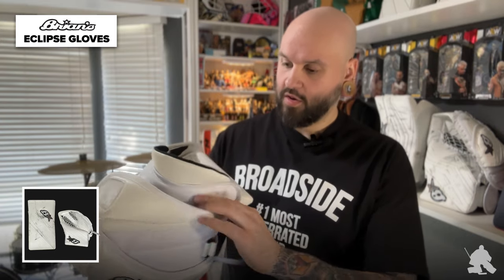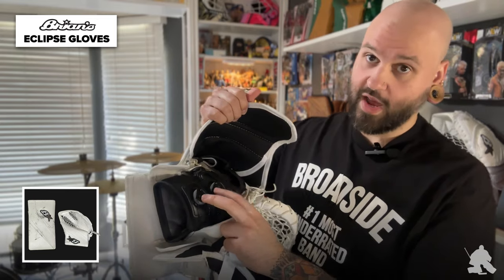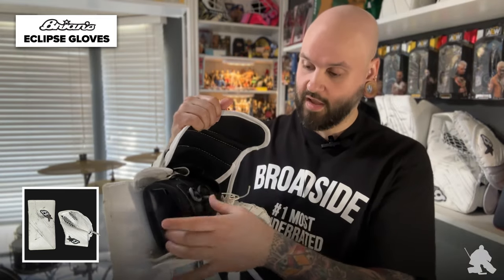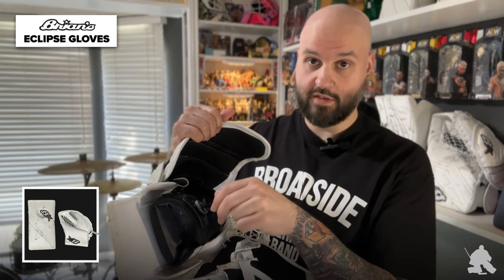So showing the backhand of the glove here, it's a Velcro closure and then kind of a dual Velcro on both sides right here. So I'm gonna undo the outside and we're gonna take a look here at the inside of the glove. So we're gonna get two BOA dials, which on the complete stock version, you're gonna get the ATOP ones, which again, you do not pull up, you just twist in both directions to tighten or loosen. But I was able to get a really comfortable feeling off of this with the Brian's Hex material. I mean, this glove was super comfortable.